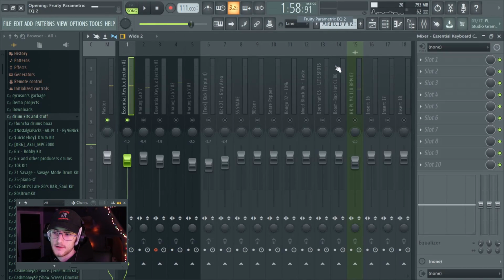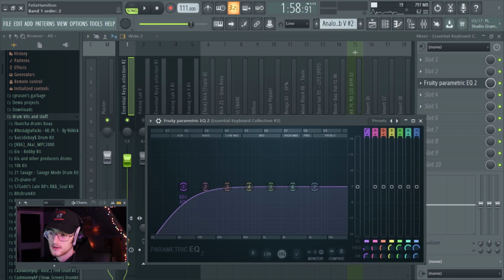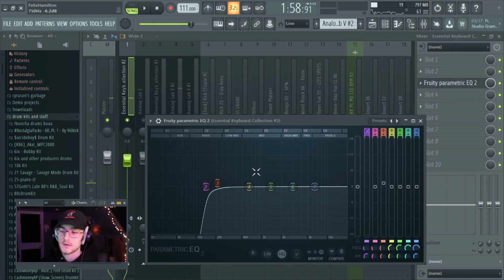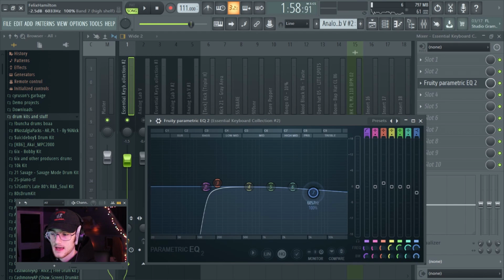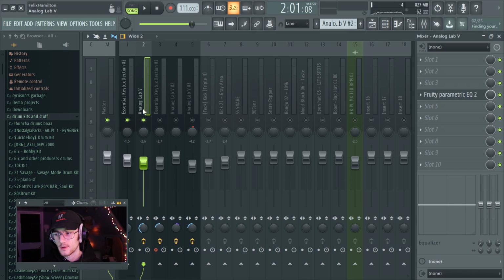All right, so at this point we're pretty much done. The only thing that I really am gonna do otherwise is just mix everything. And the way that I do that is pretty standard every time. I just go through each and every sound and then put an EQ on it and then go like this, cut out some bass frequencies, maybe cut out some of the high end. So once I have a basic EQ on everything, I'll just put some reverb on it. So I'll just put a little touch of reverb, a little splash of reverb.